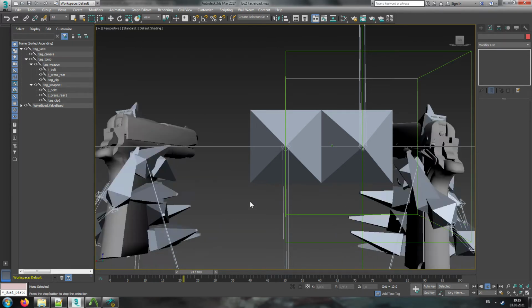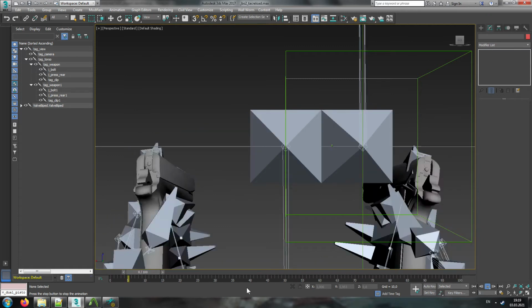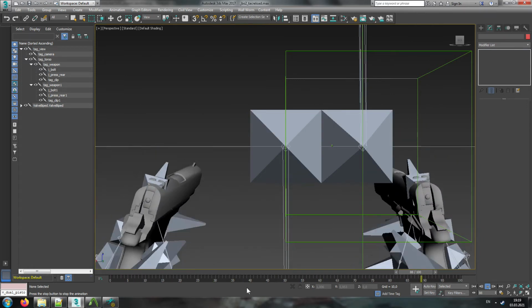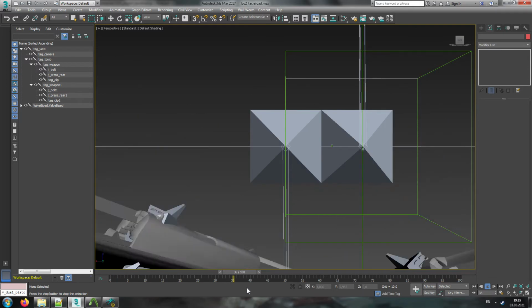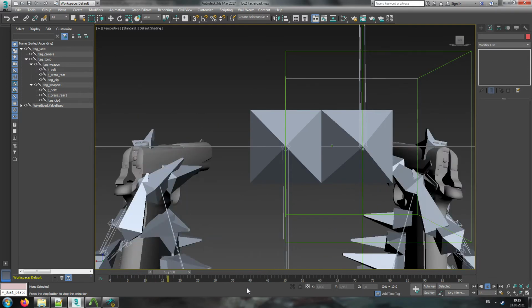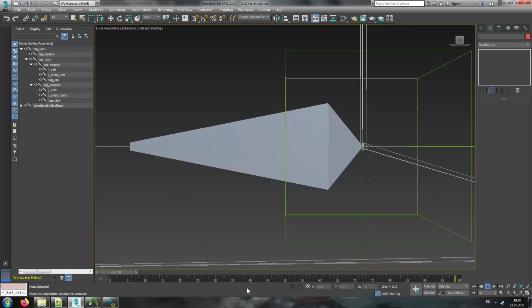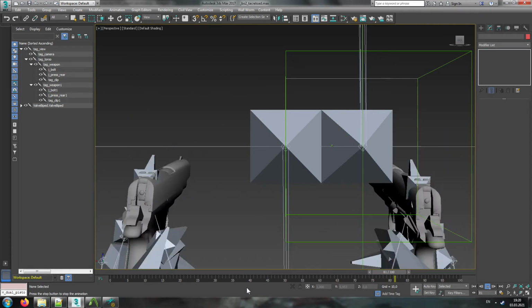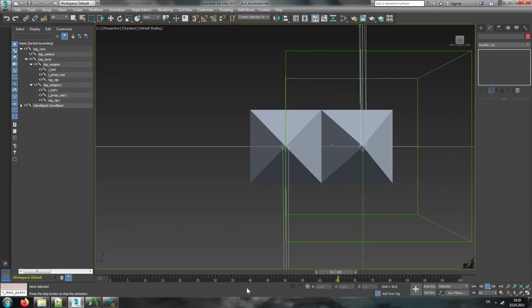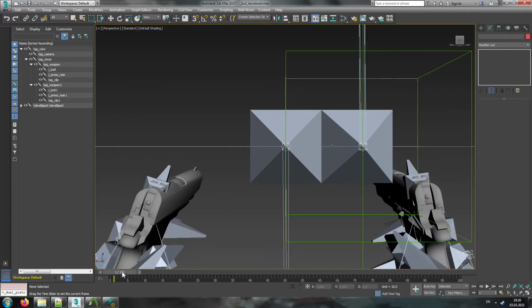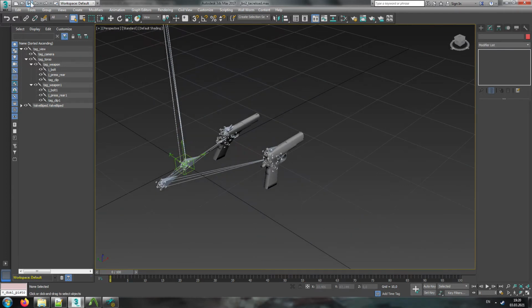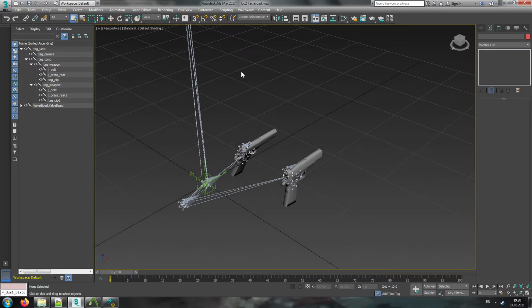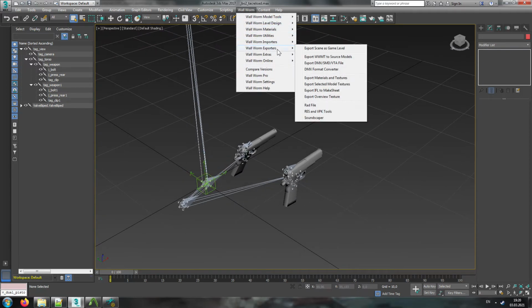Anyway, let's play the animation now. Okay, there's that weird stretching back, but whatever, it's not going to happen in the game. And there's also the movement of thumbs to release the slides. But whatever, I hope that's not a big deal. That's not a big deal for me. What kind of deal is it for you? Let's save this file, and now we're going to use the same Wallworm.